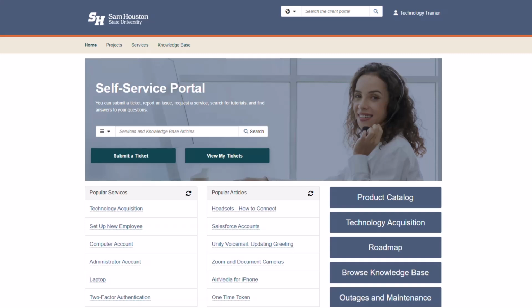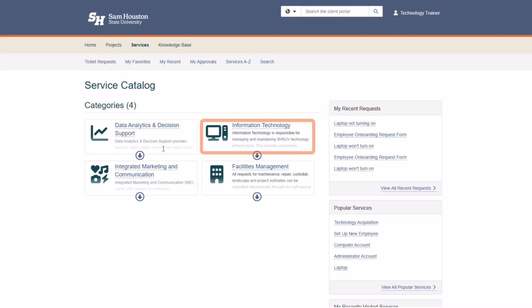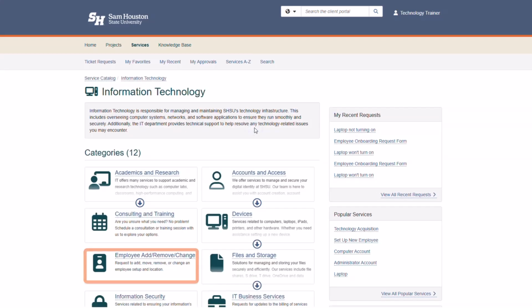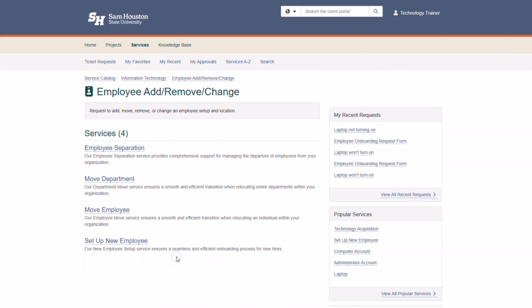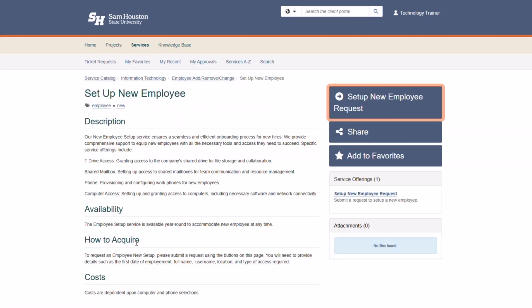Let's try another example. To initiate a new employee setup, click Submit a Ticket. Select Information Technology. Then Employee. Add, remove, change. Click Set up New Employee. And set up New Employee Request.